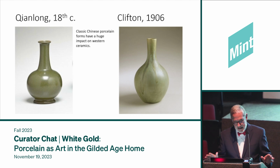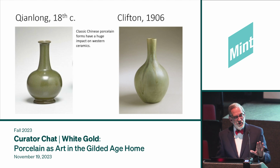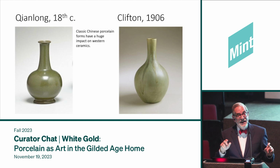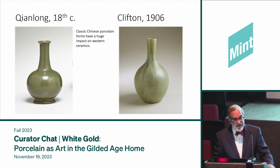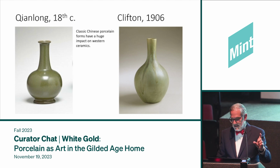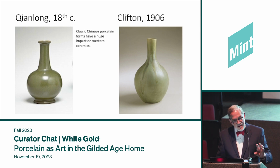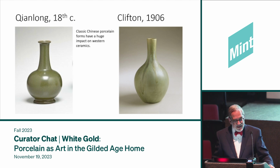Newark has an extraordinary Asian collection, 30,000 objects. And this is one of the most beautiful, simplest pieces. But these very simple monochrome pieces were hugely desirable to more sophisticated collectors. I say that, sophisticated, because often they said, oh, let's buy this so I'll look sophisticated. But this was the standard of beauty in ceramic art in the late 19th century. Not modernism, not Art Nouveau, not any of that stuff, but these very austere, pristine objects that became the standard.